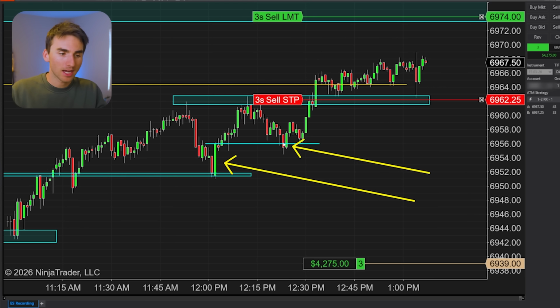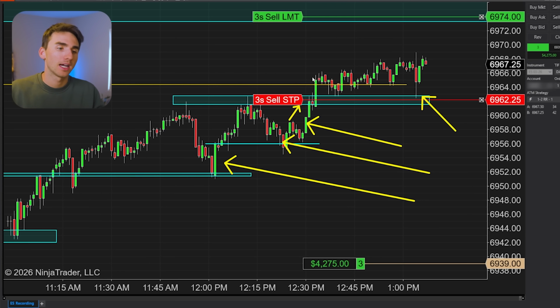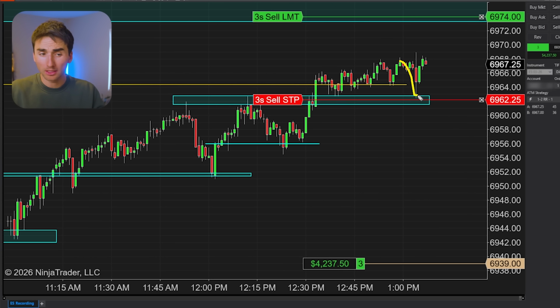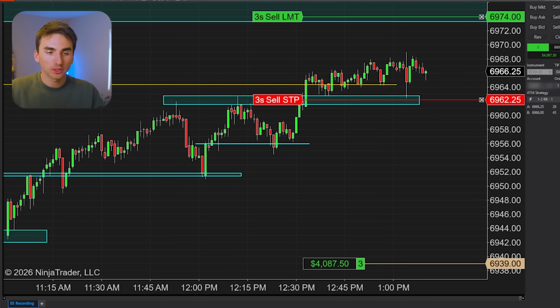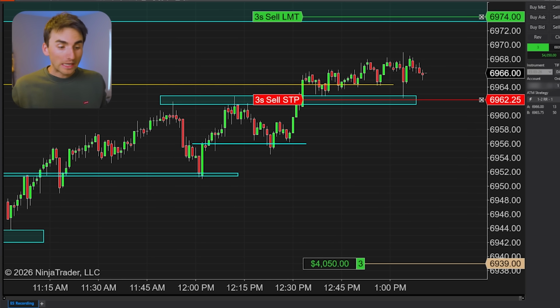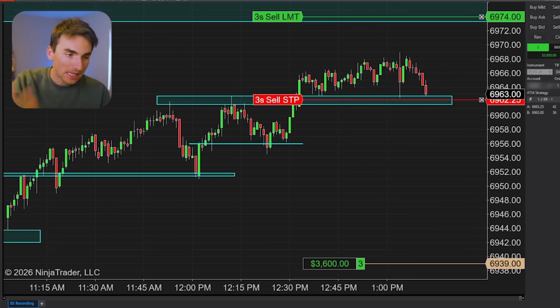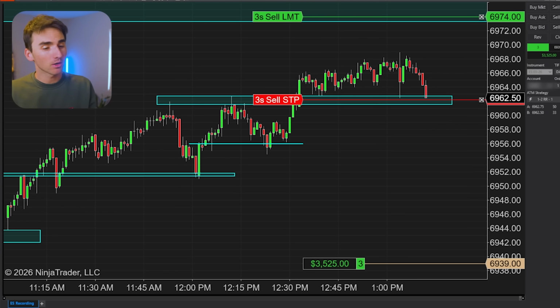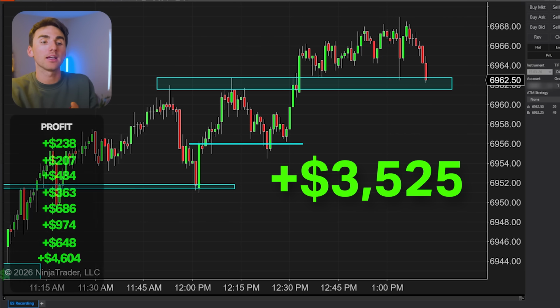Because remember, every time it has a pullback, it continues higher. And so this pullback here, even though it happened in one candlestick, it should continue higher off of that. And if it doesn't, the structure of the market's changing and I want to get out. And so here, it eventually knocks me out at about, I think, $3,500 down here. But great trade, though it took 2.5, 3 hours by the time this actually happened. And so that's where managing it, depending on how it plays out, can be really important. Because if I just traded this for half an hour, I would have been out at a lot less money and left money on the table here.